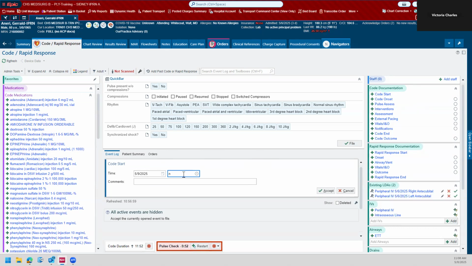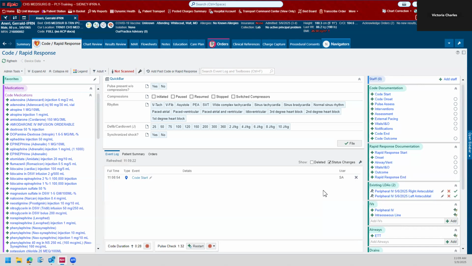I'm going to hit end for now. As we know, Epic made shortcuts on everything. So we hit end for now and we're going to time our code, make sure the date is accurate. You're going to see on every intervention you have comments. You can free type anything that is happening during your code. All right. And so we're going to hit accept, or if you want to quickly accept without having to scroll and find the accept button, you can hit Alt A.